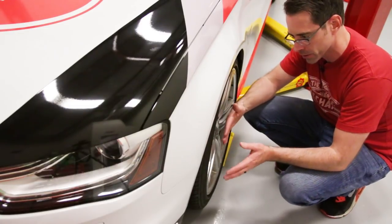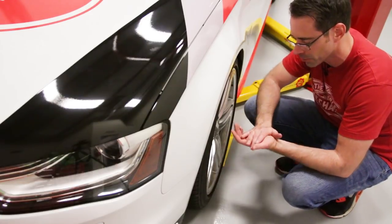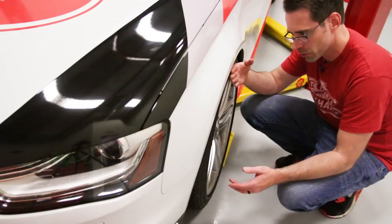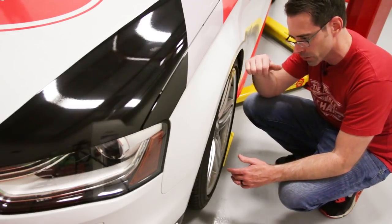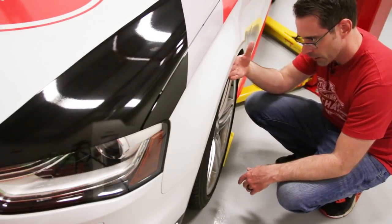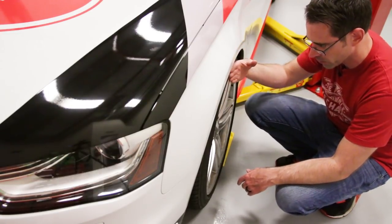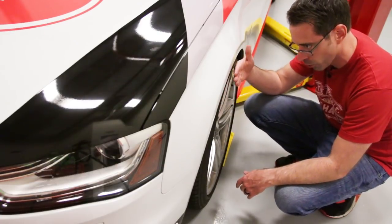There are a lot of variables that come into play because wheel width and the type of wheel creates different clearance, but essentially that's the core concept. As you can see here with this vehicle lowered — we have H&R sport springs on there, we do have a DIY showing how to do that on this car — you can see that there is some gap here, and you can stick your hand in and see there is some ability for this wheel and tire to come out to sit more flush with the fender.